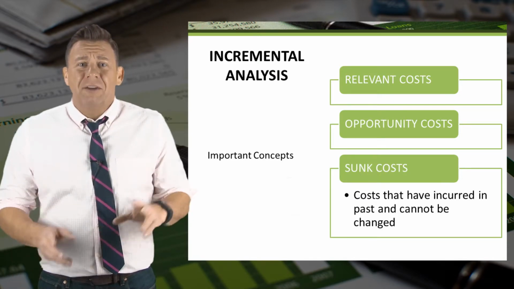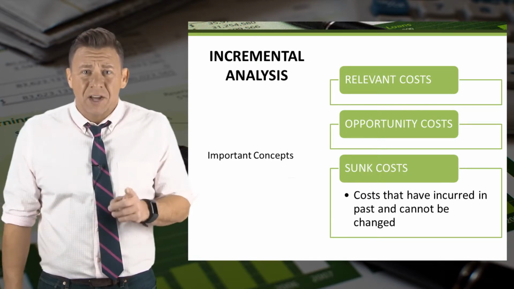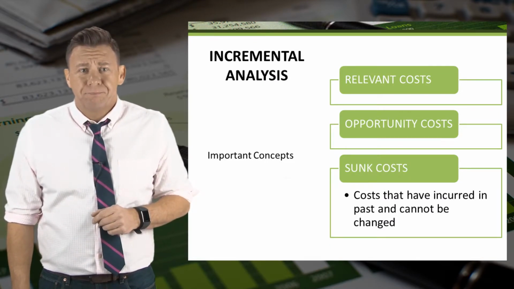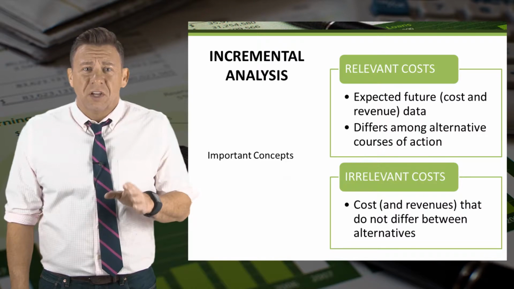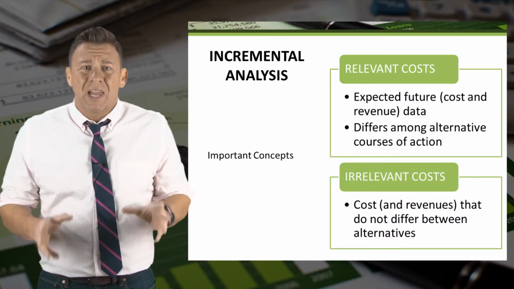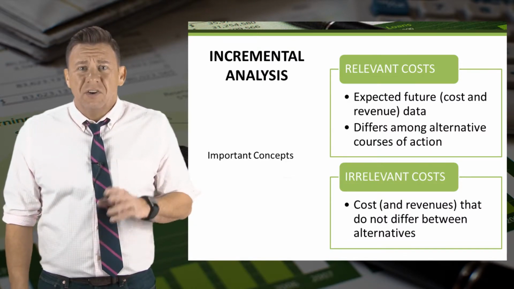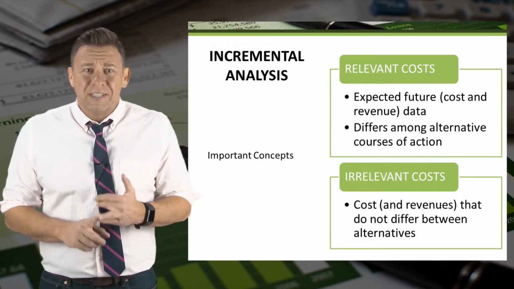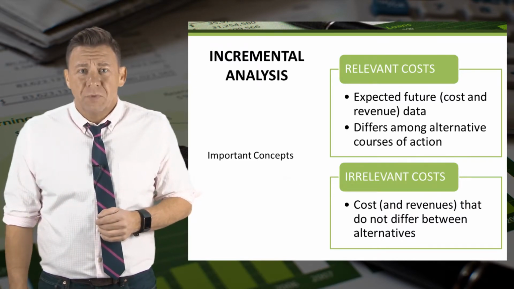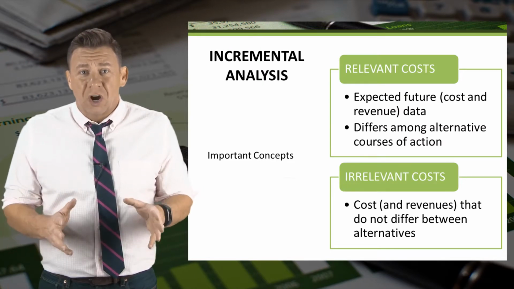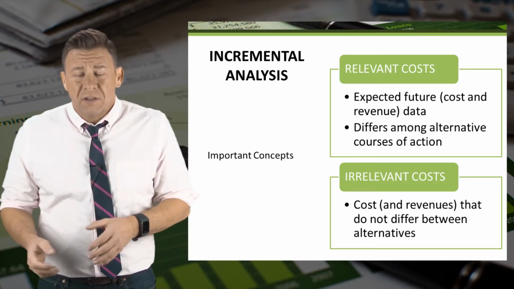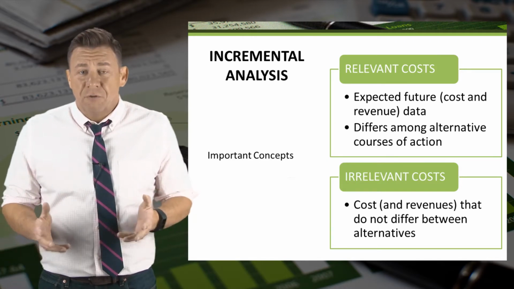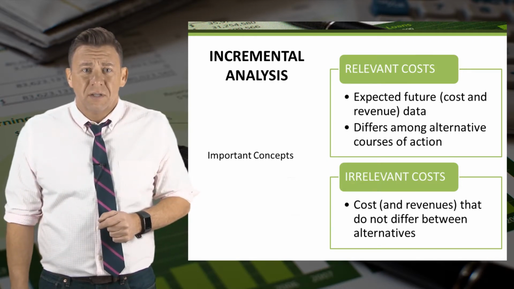The amount you paid for your old car is a sunk cost and not relevant in your decision to buy a new car. So sunk costs fall into the category known as irrelevant costs. These are items which either don't impact future decisions or don't differ between alternatives. If you're deciding between two cars that have the same warranty, then the warranty costs are irrelevant in your decision since they don't vary depending on your choice.